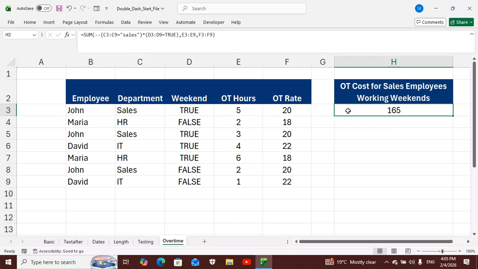That's why we had a 2 this side, and we had to bring in an operator to convert their working hours with the rate, and $165 is spent on these individuals.